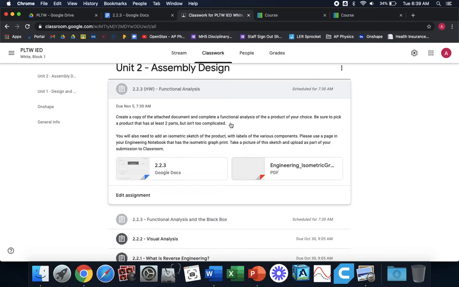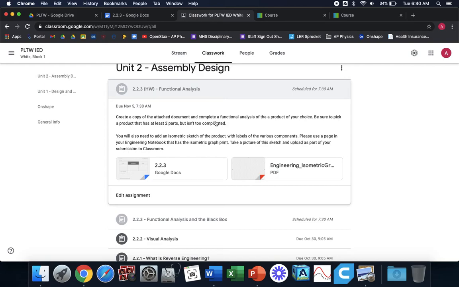What a good example that I think of is like a click pen. Might sound too easy, but there's actually a lot going on. Whatever product you pick, you can take apart and disassemble as long as it's non-destructive. Meaning if you can easily take the part or the assembly apart to look at what components are inside, by all means. But if you can't or don't want to risk it, please don't. Like a pen, you can easily unscrew, look at the parts, and put it together, no problem.